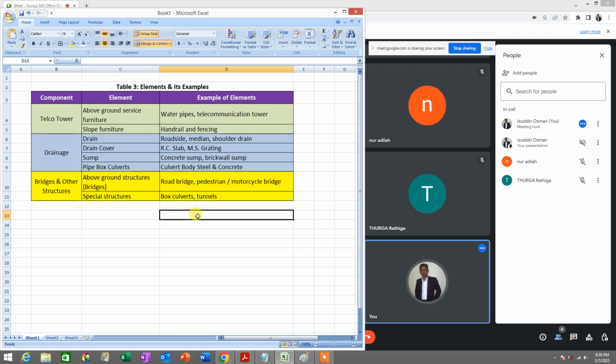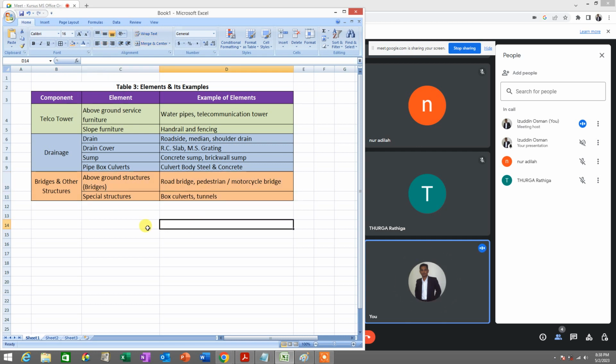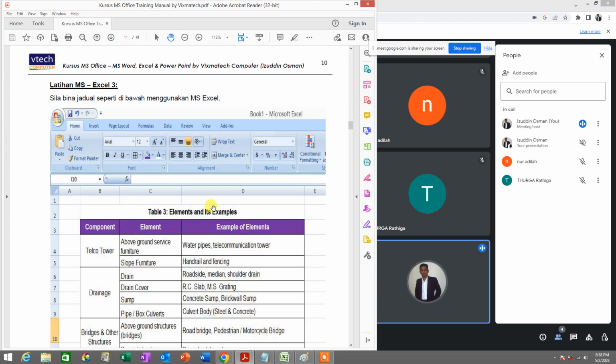Okay, so you can see how I'm coloring the data according to its category. Okay, so senang orang nak tengok lah. Okay, mungkin I gunakan color yang tidak begitu striking sangat. Usually we'll be just selecting soft color. Okay, so that's how you do it for page number 10.